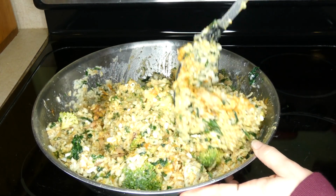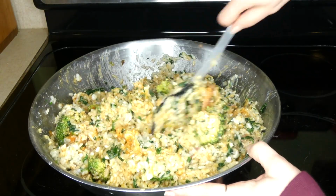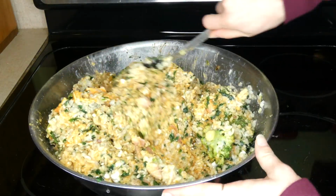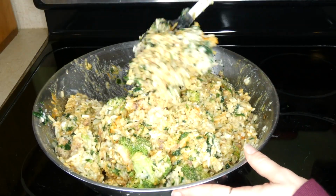The smell between the fish and the cottage cheese and the ground chicken is really enticing. So hopefully this will entice your picky pup.